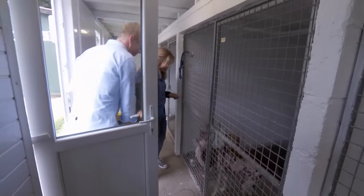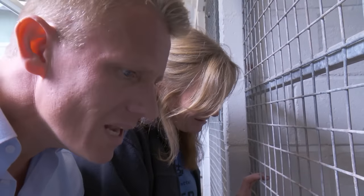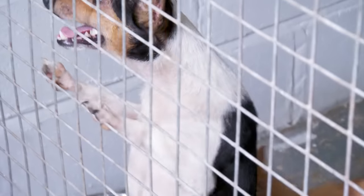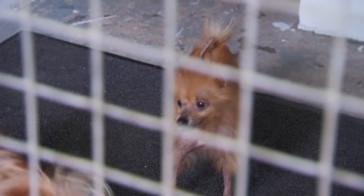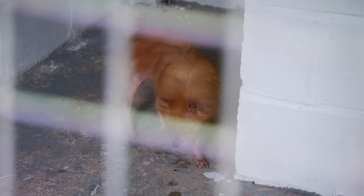Hello. Hello, you four. Waiting for Scott is animal rescuer Sonia. Hello. Hi, baby. Hello, you. And the four new arrivals that were all saved from a local pound that could no longer house them. They all look horrific, don't they? Their fur is in patches and tatty or even non-existent on that little pom. I do think we need to have a little look at her and see what's going on.